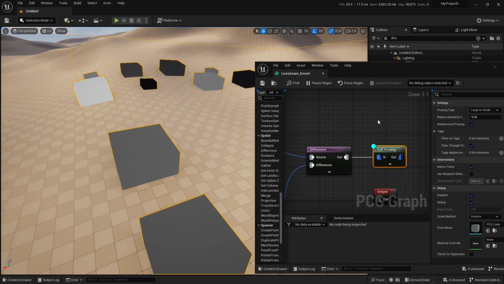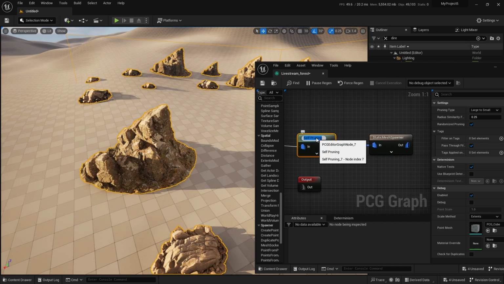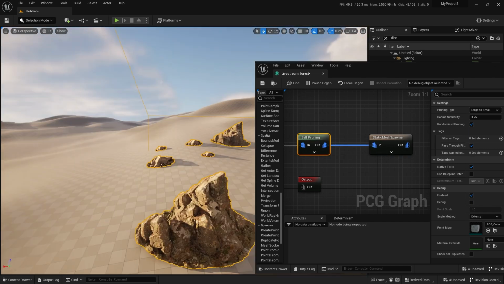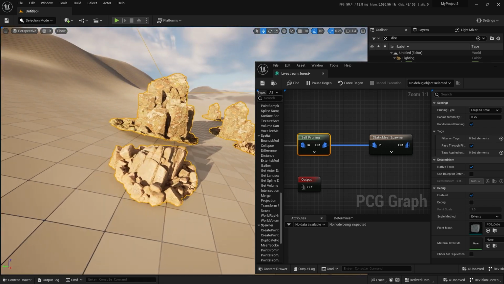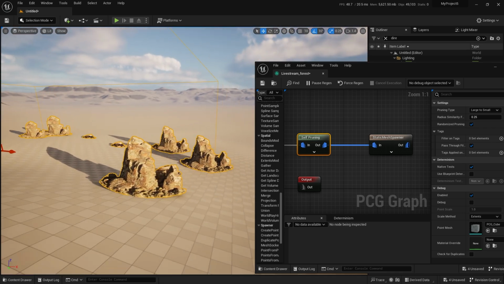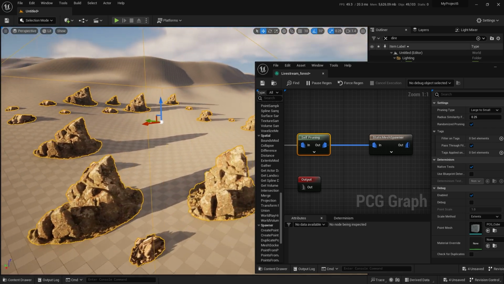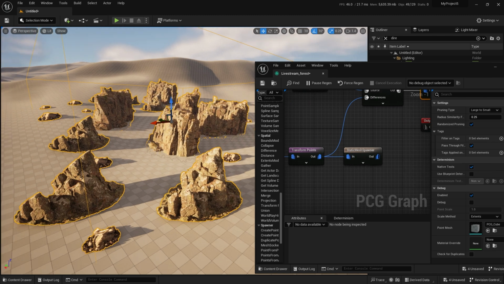Okay, so which one do you want to choose? Honestly, the one that looks the best. So if you go here, now we have a problem here. This rock is much bigger than this one. And what I mean by that is that the original mesh is much bigger. So we have a bunch of choices. Let me choose to see the big ones.